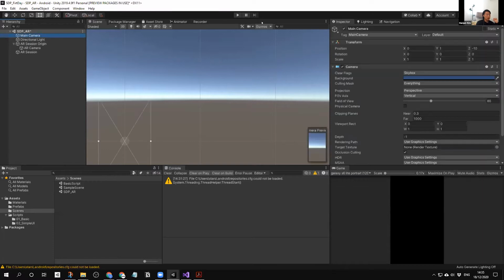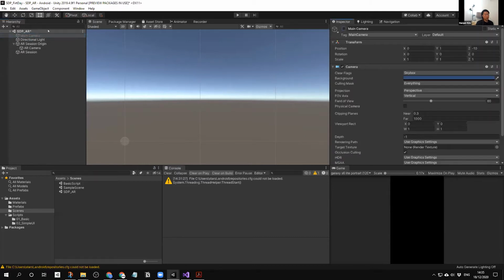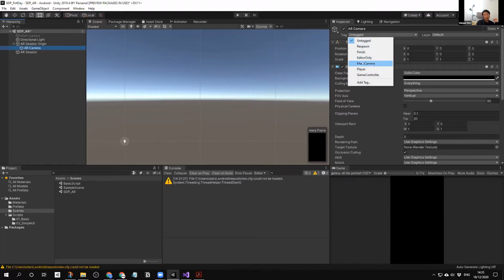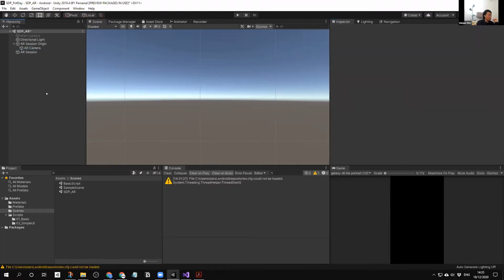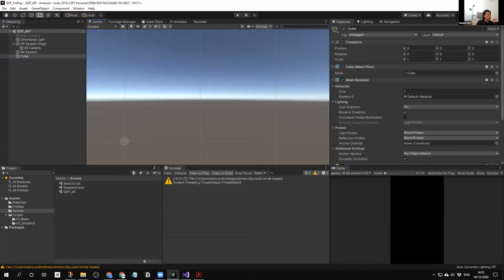And then we don't need the main camera, so you can just simply delete it, or well, for me, I always like to just disable it. Doesn't matter. And then go to the AR Session Origin. There's the AR Camera. There's a tag. Change it to main camera. And let's set the scene. So I'm going to create the cube, well, for now we are in the, okay.